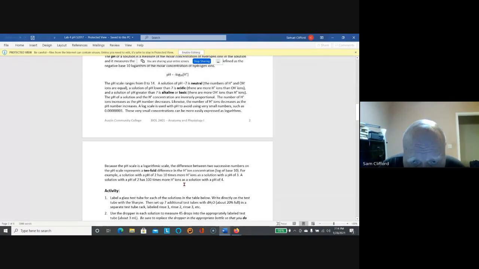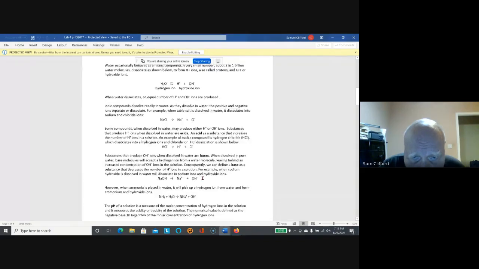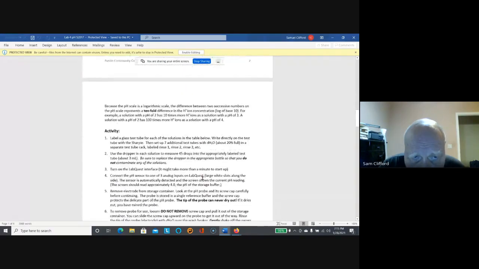Okay, so if I have a pH of 2 versus a pH of 3, the pH of 2 has 10 times more hydrogen ions than the pH of 3 because this is a logarithmic scale and powers of 10 define the concentrations of hydrogen. If I have a pH of 2, it's 100 times more hydrogen ions than pH of 4 because there's a 10 to the 3 and a 10 to the 4. Okay, so the Lab 1 test will have questions taken from here. You can print this out, look at it, your choice.